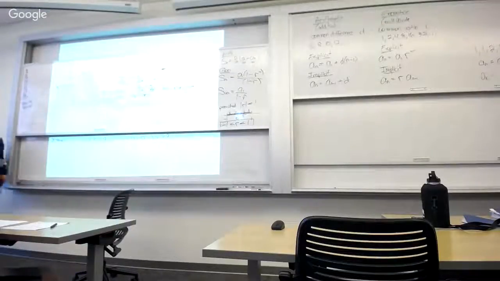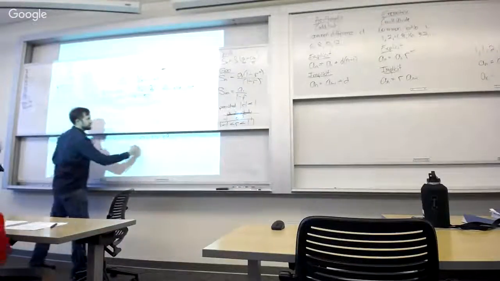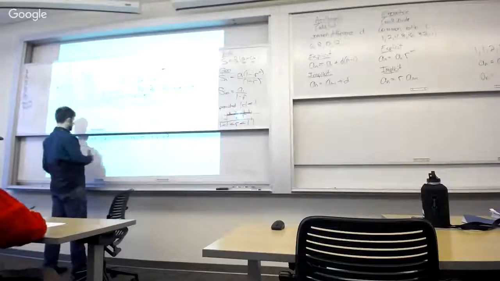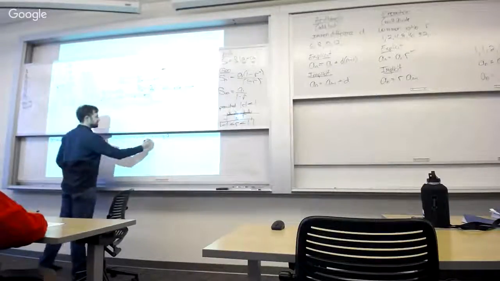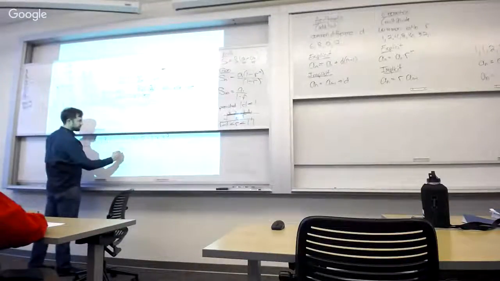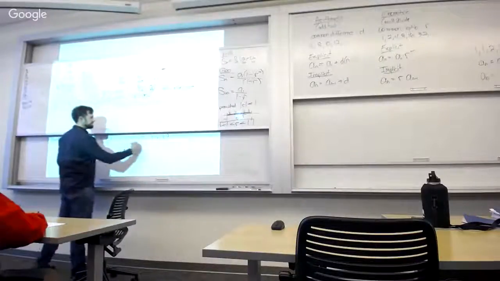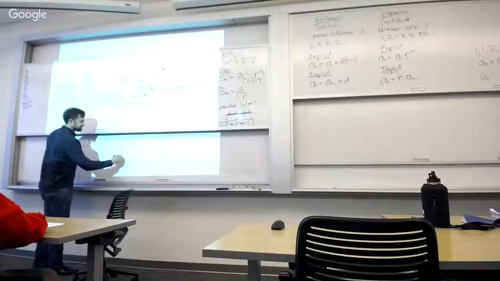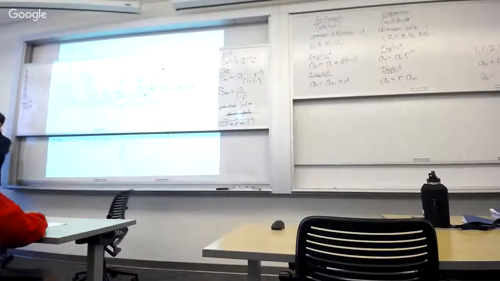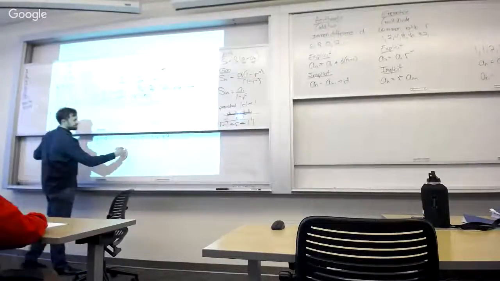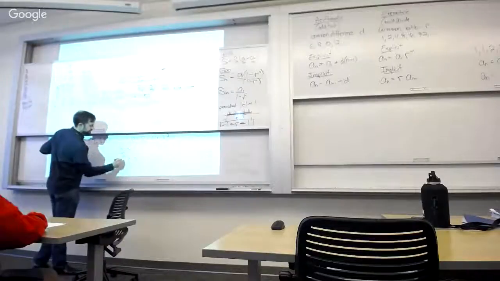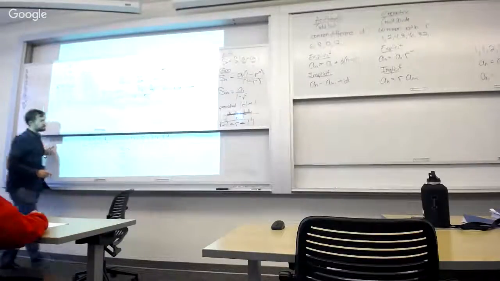Add the first and the last term. So 1 plus 39 would just be 40. And then second and second to last term. So 3 plus 37 is also 40. And then third and third to last term, 5 plus 35 is also 40. You can tell by adding the first and the last term, and then the second and second to last term, that you're always getting 40. And if there are 20 terms, how many pairs are there? Just 10 pairs. So you know that you're going to have 10 40s. And 10 times 40 is 400.